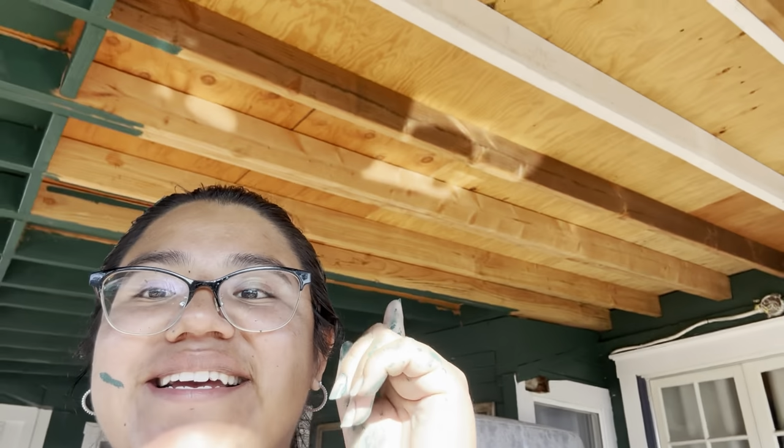All right, so it's about to be 9:30 and I ran out of green paint and I still have some that I need to paint. But I do have somebody coming to give me an estimate for the trash so that we can finally clean out our yard. So I can't really leave to go buy new paint. So I'm gonna go ahead and tackle a different project.